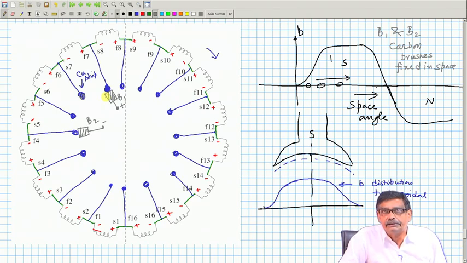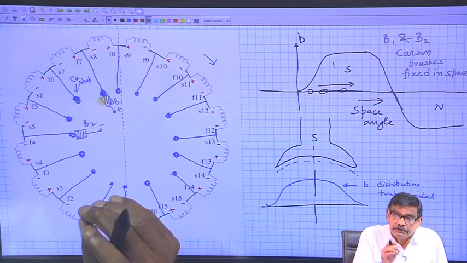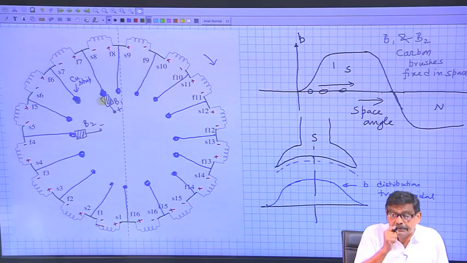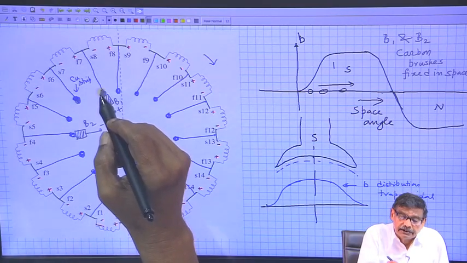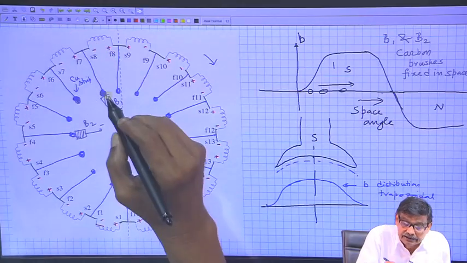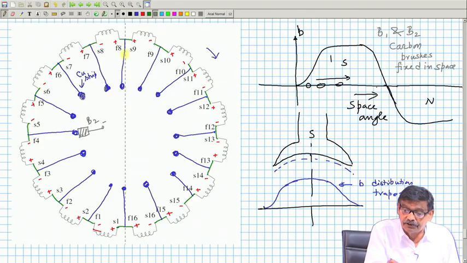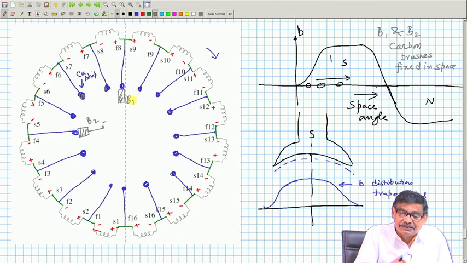That is, from the space distribution of the polarity of the EMFs, we are satisfying ourselves with arguments that whichever junction comes here will have plus. This one plus, I am so sorry, I would connect it here, please forgive me, this brush B1, I will connect it here, that will be the most optimum situation. Wherever plus plus is joined, you connect it here. This should be the position of B1. B2 is okay, minus minus, is it not? Always you will get DC across B1, B2, and these are moving. After some time, this junction will touch, after some time, this junction will come, but whenever it comes, it will have plus.